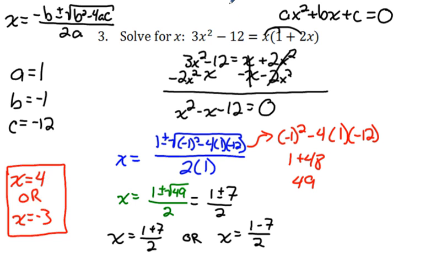And when we plug these numbers back into our equation, it should make it true. So if this is a multiple choice problem and you have answer choices, you can plug them in for x and see if it works. If it does, that's your answer. If it doesn't, then it's not.